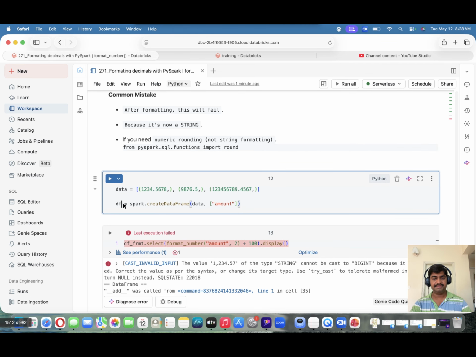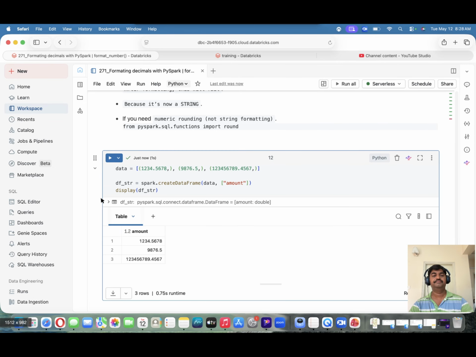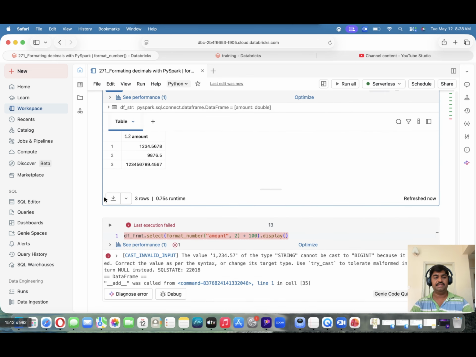First I will create this data frame, df, which I'll give string, I'll give df_string. So now I have this amount column.